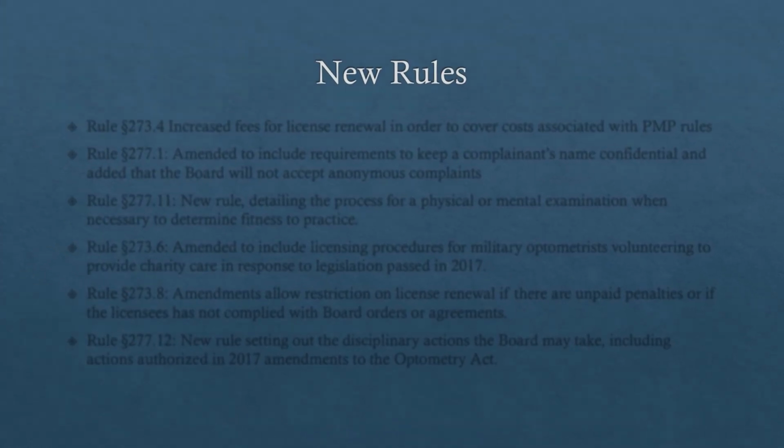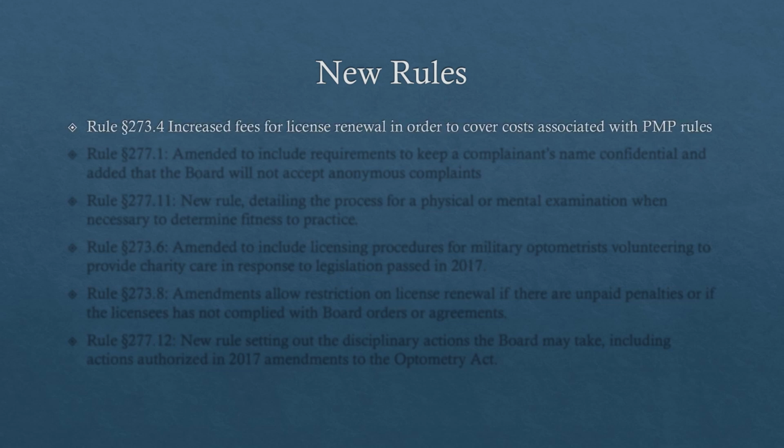Let's discuss some new rules that happened within the last year. So 273.4 increased fees for license renewal in order to cover costs associated with the PMP rules. That's really only a few dollars. You may or may not notice that, but it did increase the fees for license renewal.